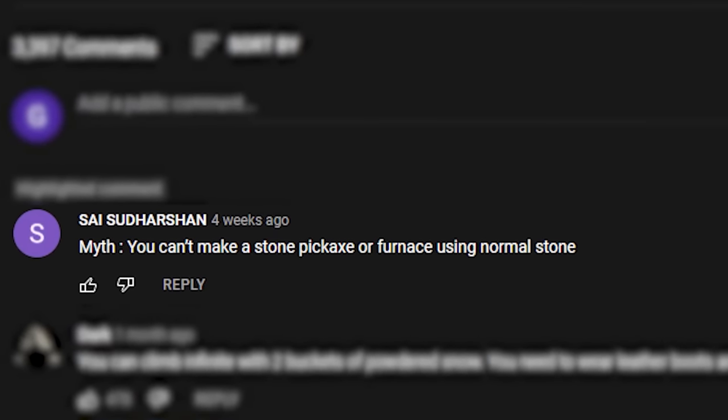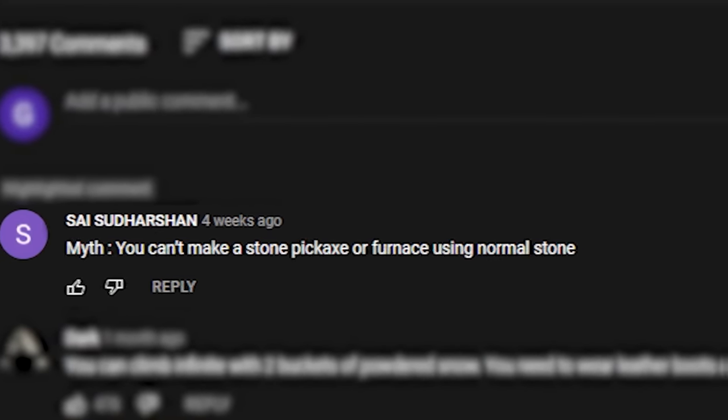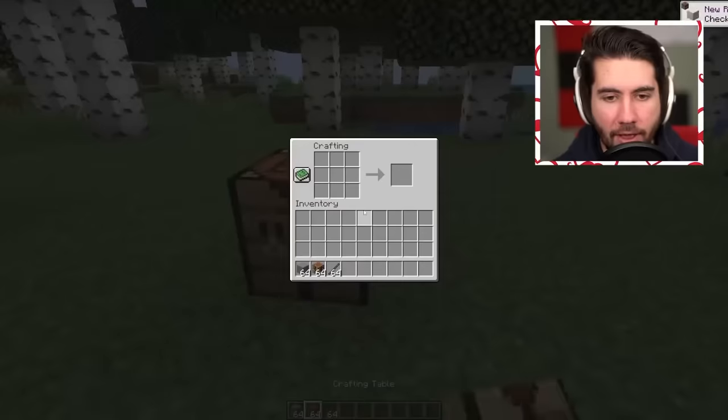All right, so here's our next myth. It states that we can create a stone pickaxe using a regular stone or even a furnace, which means you don't need cobblestone. Anyway, we're gonna go ahead and give it a test right now.